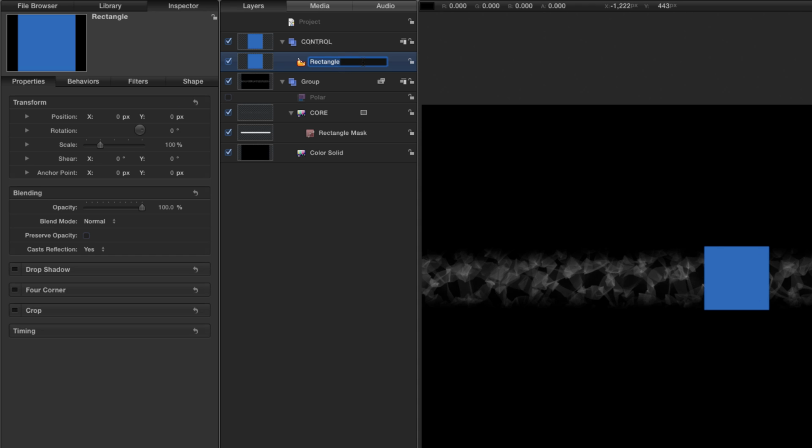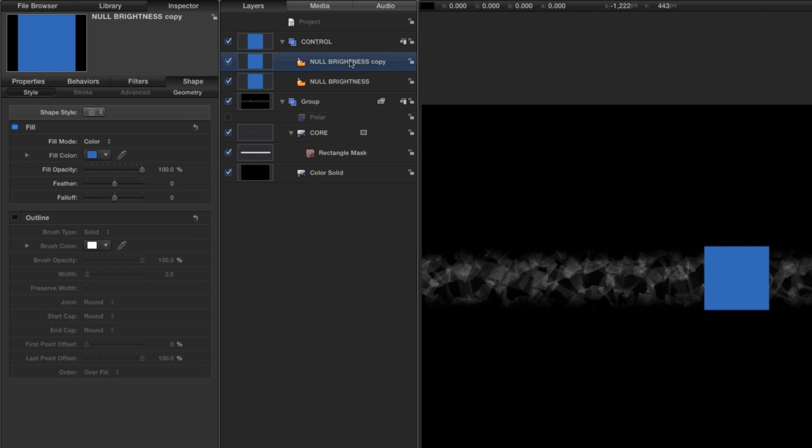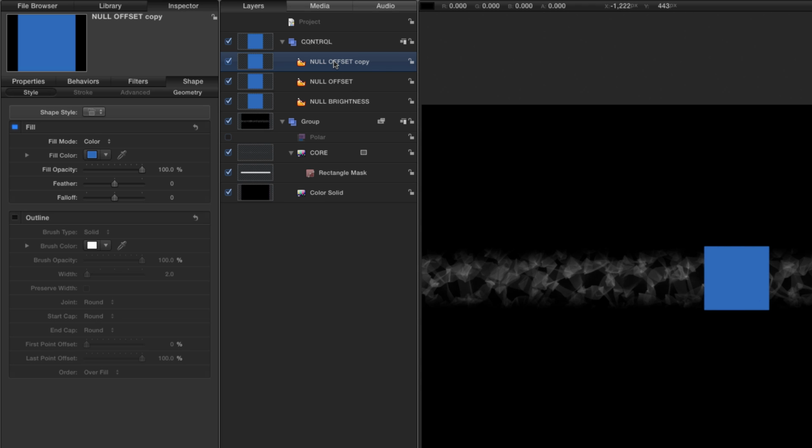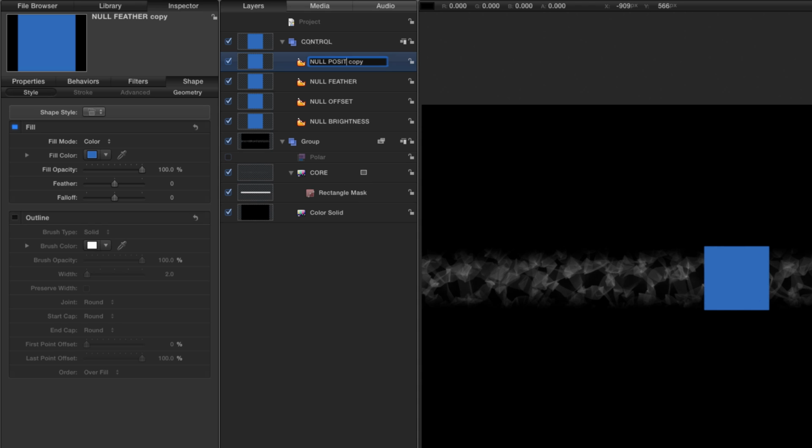I'm going to call this Null Brightness, and I'm going to duplicate it, Command D, call this one Null Offset, duplicate it again, Command D, Null Feather, and one more time, Null Position. I can turn off the visibility of this group because these are just control objects, so let's turn that off.